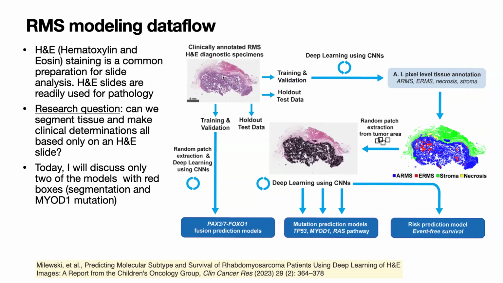And so our research question is, if we could segment a tissue from just this H&E biopsy, and if we could determine the cancer subtype and their survival and everything else on their genome, all on this H&E slide, that would be a perfect tool to be able to send to remote locations and remote hospitals. So we designed a process. We would segment first, get out these 4 classes: ARMS, ERMS, stroma, which is connective tissue, and necrosis, which is tissue that's dying, right? And then we use the output of the segmentation to do some other basic models. For interest of time, I'm just going to talk about these 2 real quick: the segmentation and this particular genetic mutation that's bad if it happens.